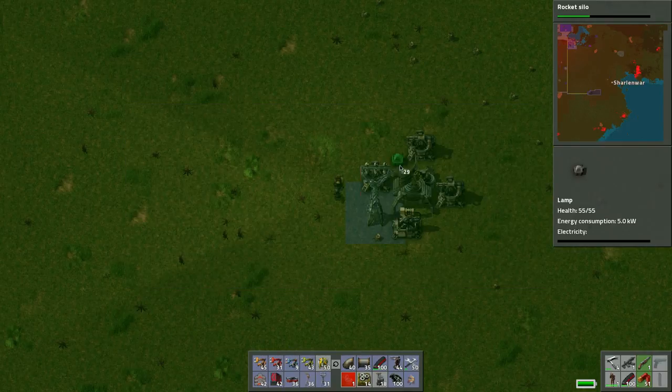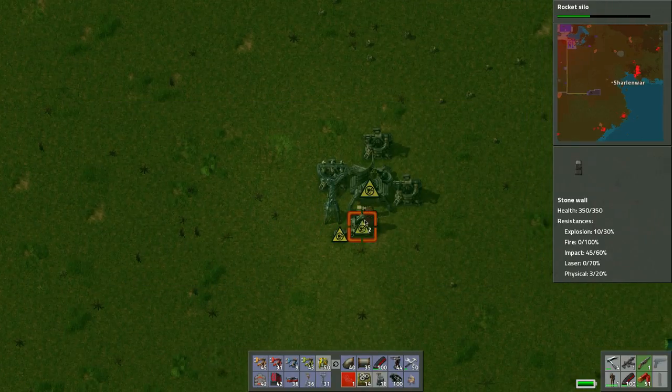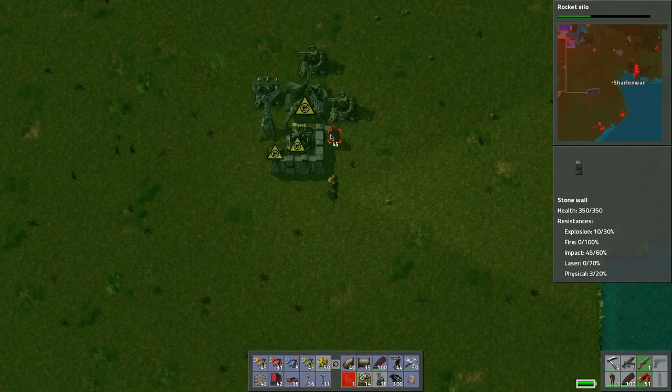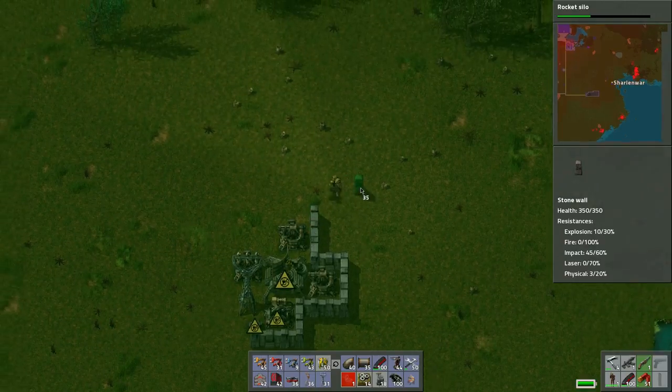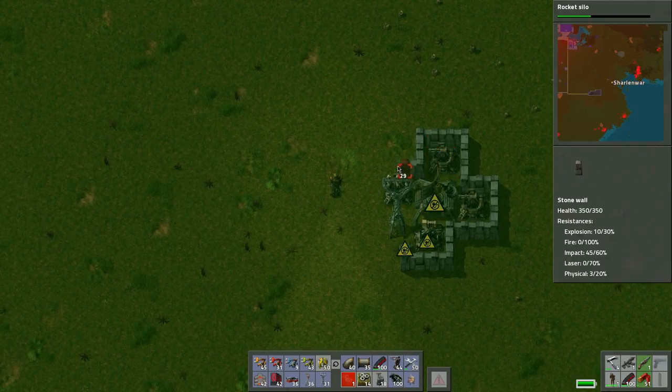And then we're going to put in a lamp. Where's the best spot? I always like to put lights. And then we'll have to put this in a box. So we'll do something like this. I like doing exact boxes because it doesn't matter really. All this is a defense against kind of biters running in towards you, if that makes sense.